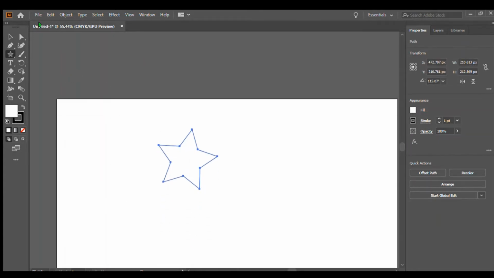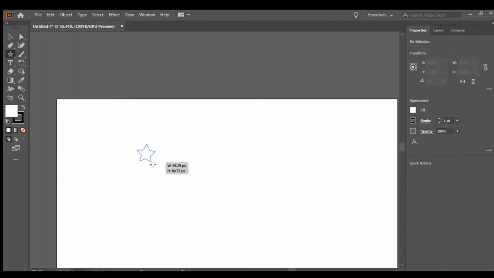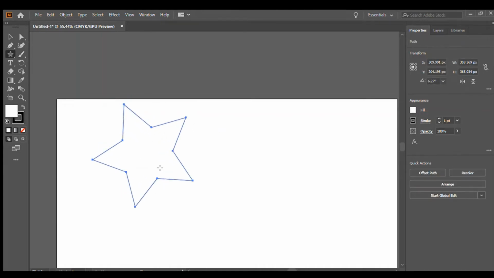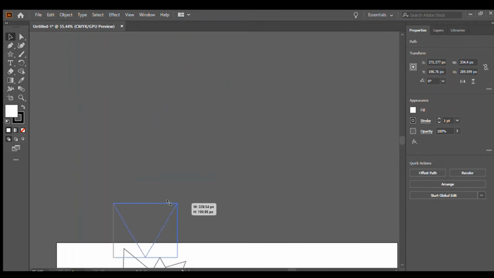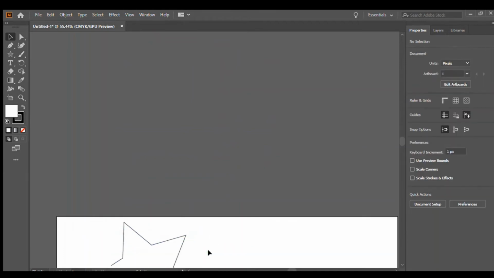You can literally make any star. So if you want to make a triangle, you need to make a star, click on it, at the top left it'll say points, so you can set that to 3, and click on OK, and you'll have a triangle. And if you want to make it bigger, you just have to hold it on the anchor, and just make it any triangle, like that. So you can accept those now.